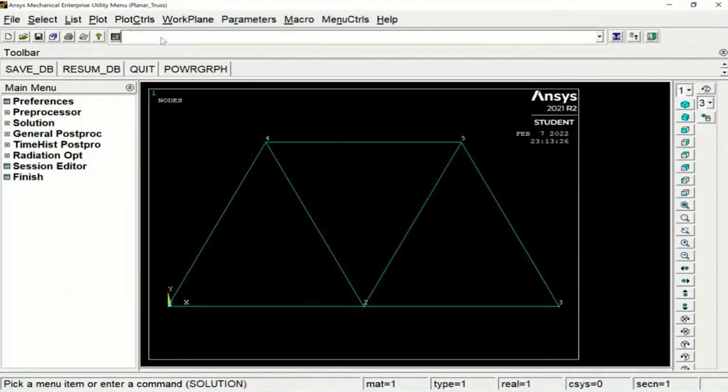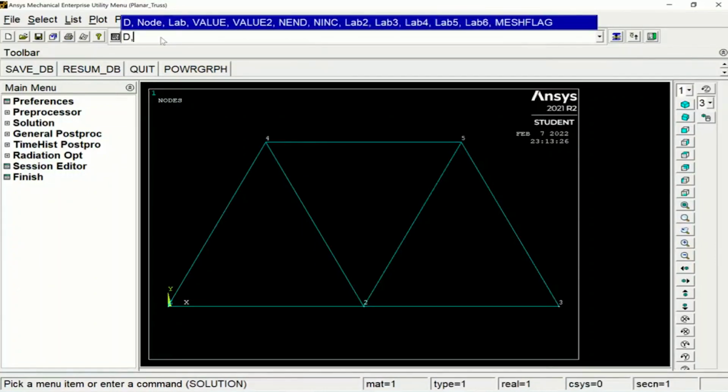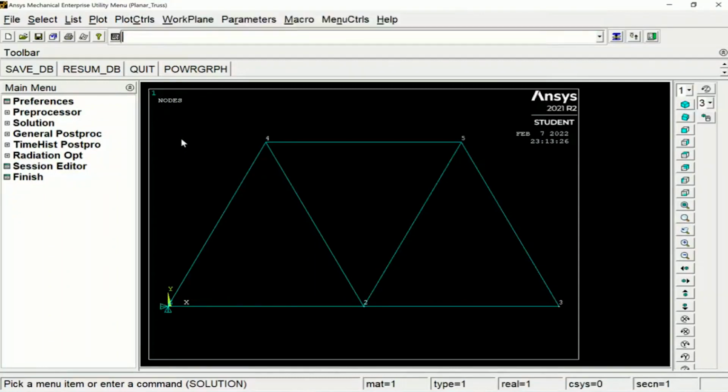As you might remember, one boundary condition was related to node 1, in which we want to have a constraint for node 1 in both x and y direction. Therefore, we can say D, the displacement of node 1, UX, and then it's going to be 0. So that is going to be for UY as well. So now we have defined the boundary condition for the first one, and if you look at node 1, you will see how it changes the shape of this system. You see we have the boundary conditions defined here, right?